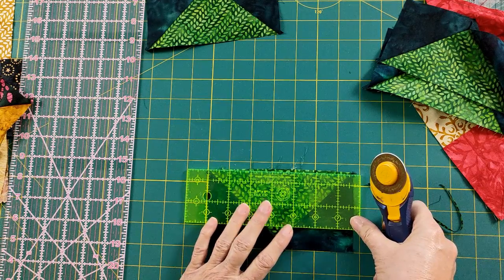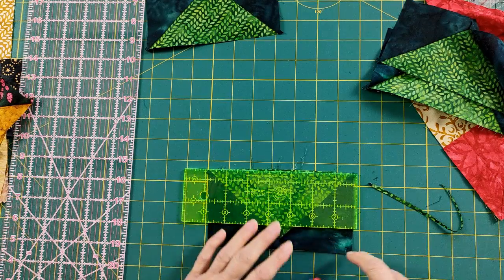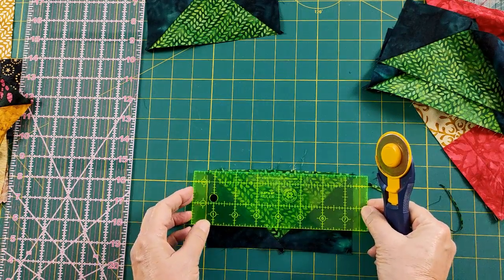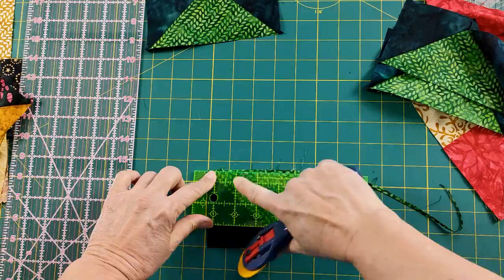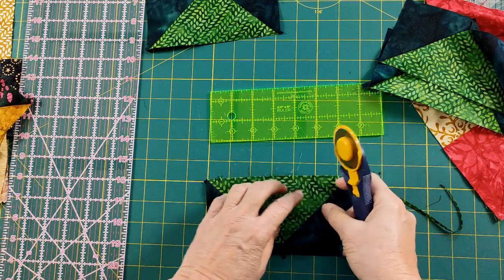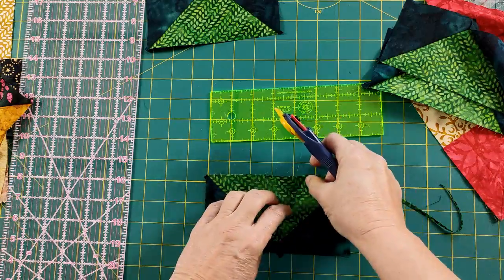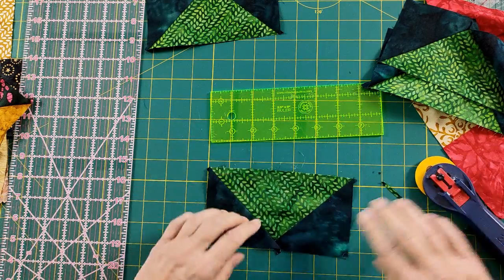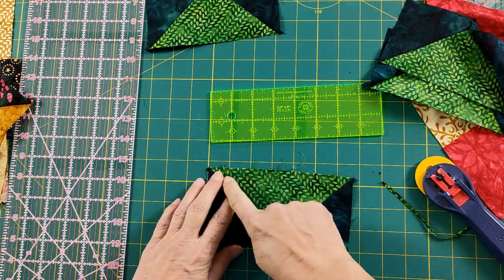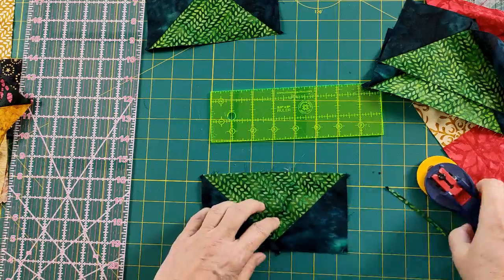Let's see, 3.5, and let me pull this up here, and 3.5. Yeah, it's just a tad off. Now, do you notice how if I put my ruler from here to here, this bows in the middle? Because that's cut on a bias on these sides. That can tend to cause this part to stretch out. So if this stretches a little and this stretches a little, that's going to bow out. So I recommend not cutting that off.